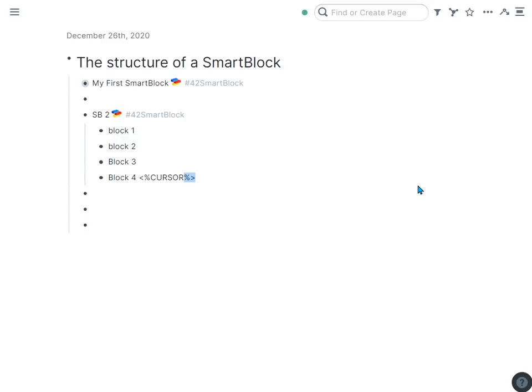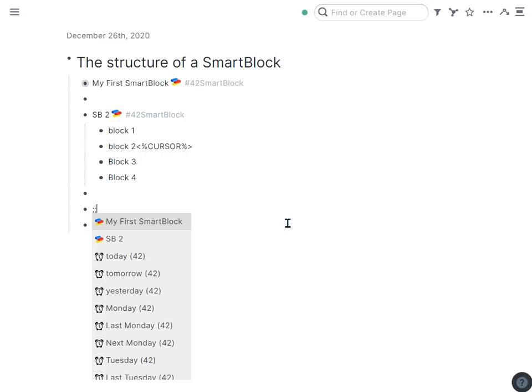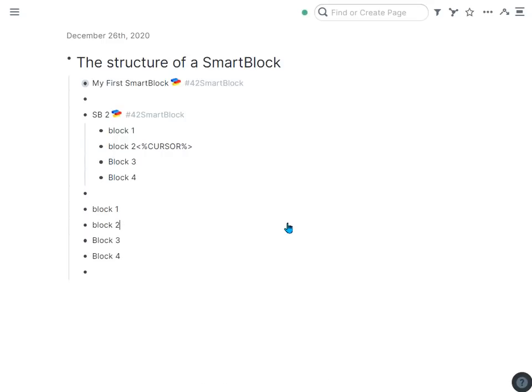This is the way that you can differentiate from your overall text. This is just regular text that will be inserted. This is a command that the SmartBlocks engine will process. So this is the cursor. Let's say I want the cursor up here after block 2. Let's run that again. And as you can see, my cursor is there now.